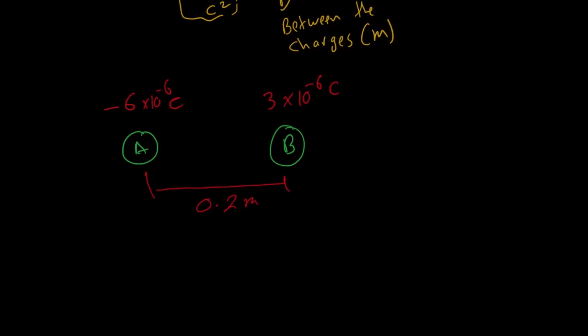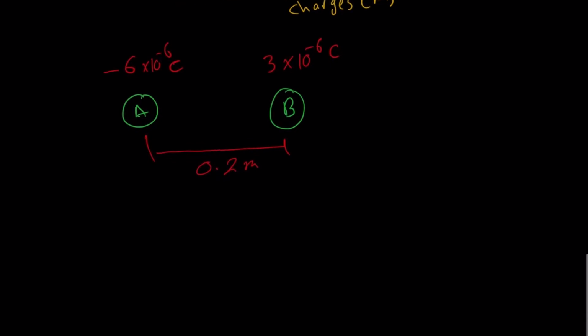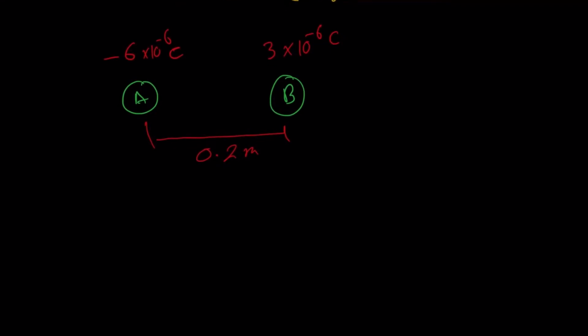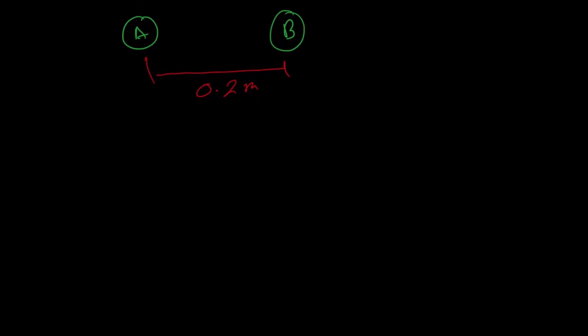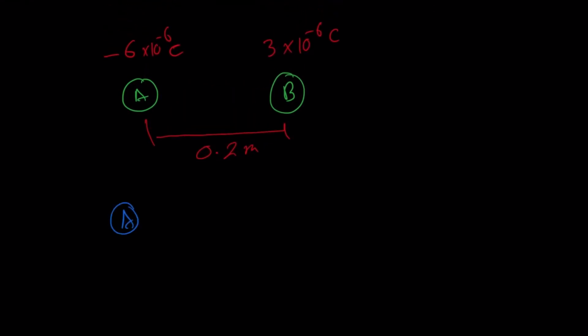to each other. So what we are going to be doing in this case, we're going to go ahead and apply the formula as is. Now the question should be very specific. Are you considering the forces acting on A or on B? Let's say I want to have the force acting on A calculated. The charge that I have, which is A, the force is acting on it. It's an attractive force from B. So I'm going to experience a force from B, F of B on A. Now, if I'm considering B, the case will be reversed. It will be F of A on B. Because the question said to consider this charge, I'm going to calculate the force acting on this charge.